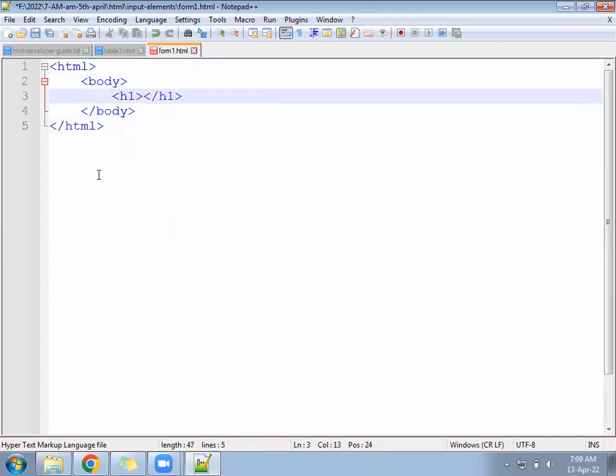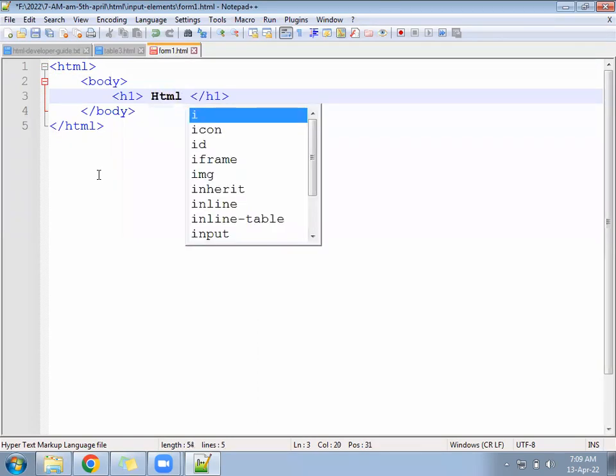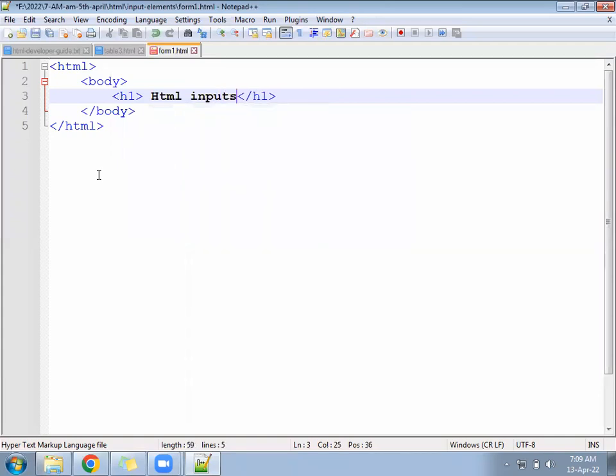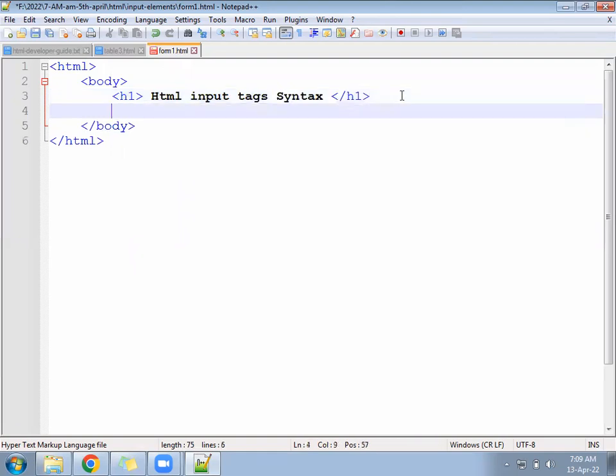And we can write here HTML input tags syntax, like how to create the input tags. For that, basic syntax, basic understanding.